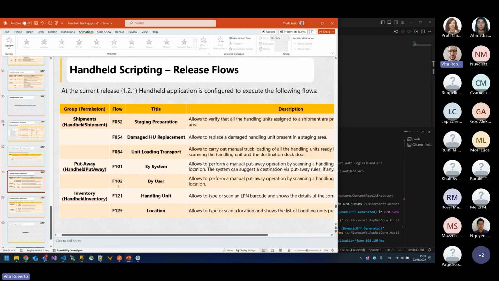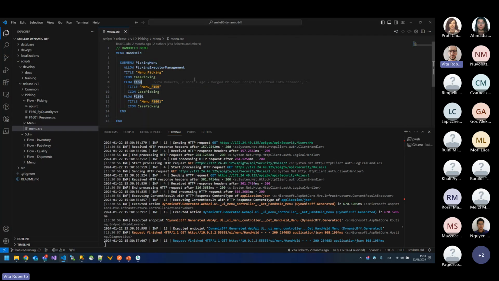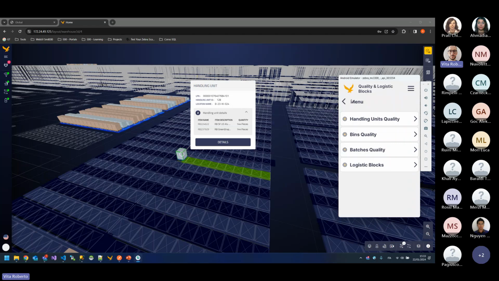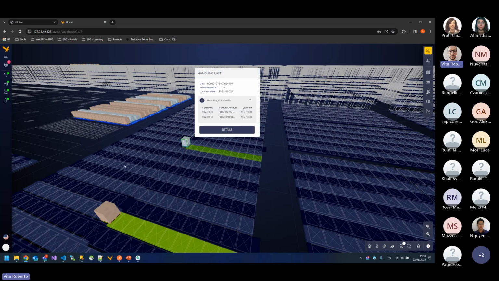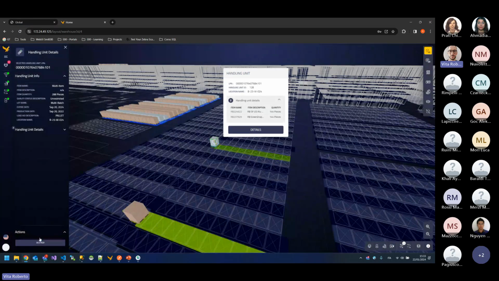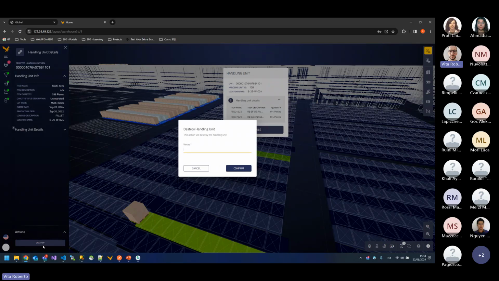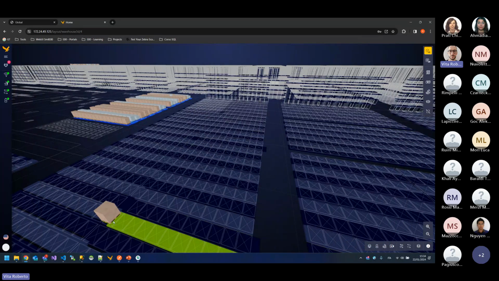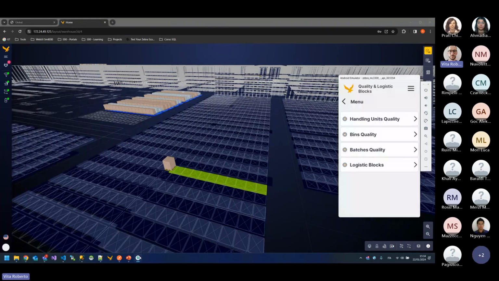We are not going into details of all these flows, but I want to show you a simple demo now to modify, for example, this one. So as I showed you, we can check handling unit details doing this. I will try now to add a flow that is able to do this operation, this destroy one. Okay, so I want a button to destroy a handling unit. A note is required. Okay, I write a note to save with this operation, and I confirm this one. So this handling unit should disappear. Okay, I want to add this functionality into the Handheld. Let's try to add it.